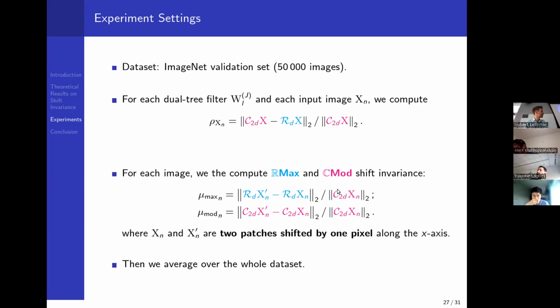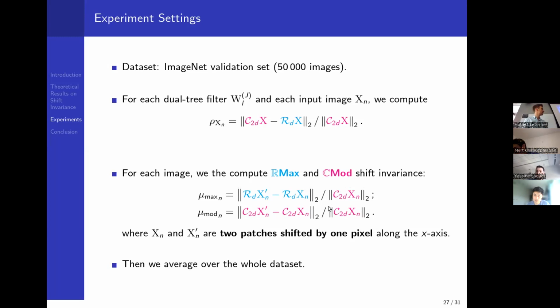Here the definition, is it a typo? No, it's not a typo. It's a good question actually. We could have chosen to divide by this one. But this choice is because this output is much more stable. It doesn't matter actually. You can take a shifted image, and this quantity will be the same.